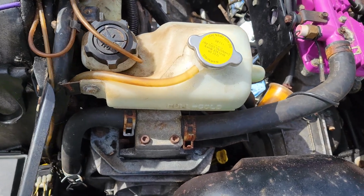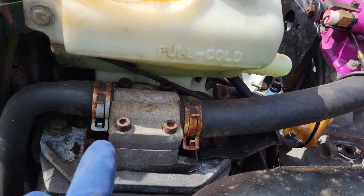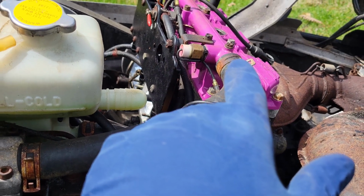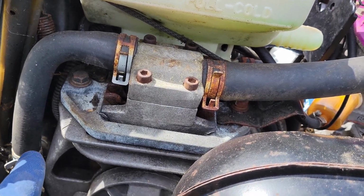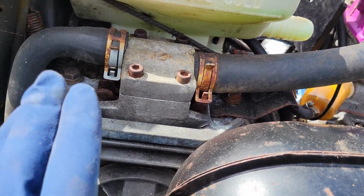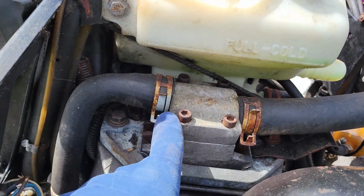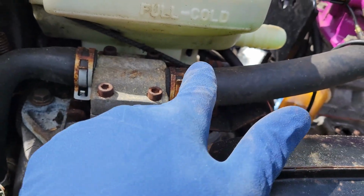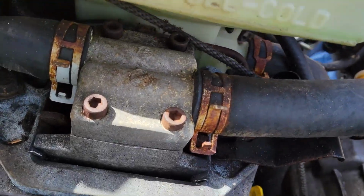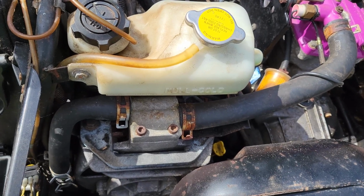All right, guys, so I don't know that I necessarily understand these brakes. It looks, if I'm correct, like the brakes are liquid cooled, because I'm pretty sure that's a coolant line right there. It's going to the top of the motor, to the rail, to cool the heads, to the caliper, and then down through. That's what it looks like it is. It's kind of strange. I think what we have to do is take off the reservoir right here that's in our way. To get these up, I got two 15mm bolts here that I gotta get out. I don't know if I can get those out without taking this off, so I think we have to take this off. But when I'm kind of rocking the rotor on the other side, it looks like it's moving, so I'm pretty confident the problem's up here. But I am gonna take it off just because I want to now. So let's go ahead and do that.